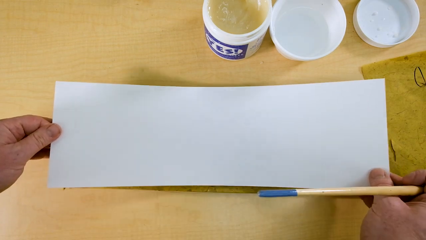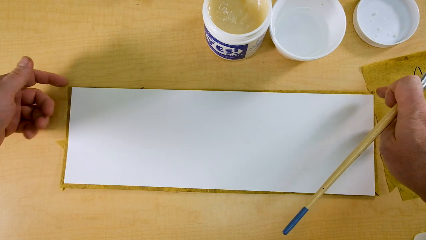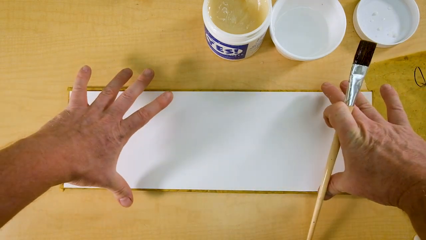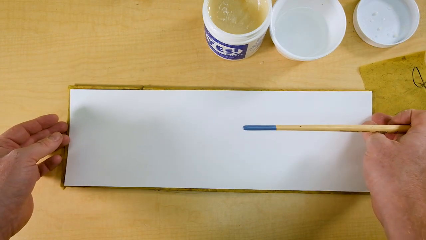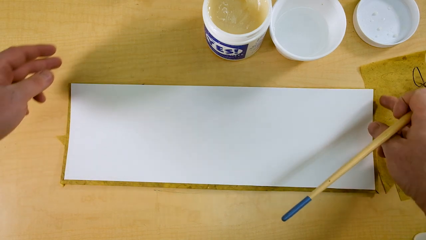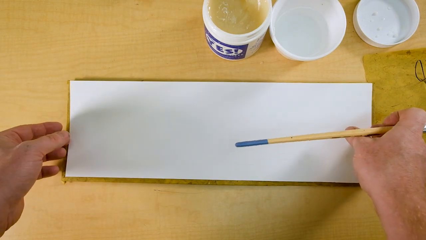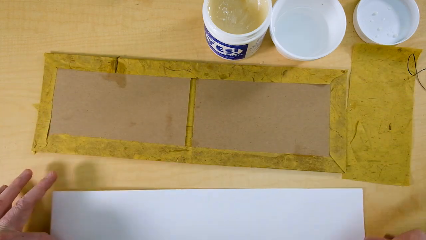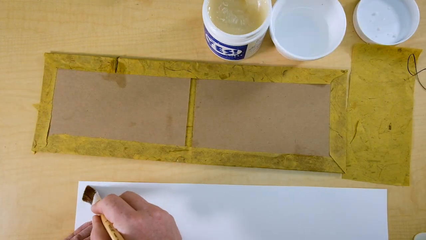This is another sheet that is six by nine but I trimmed it just a quarter inch shorter so it's actually five and three quarters. So when I lay it on here that gives me just a little bit of that decorative edge around the outside.